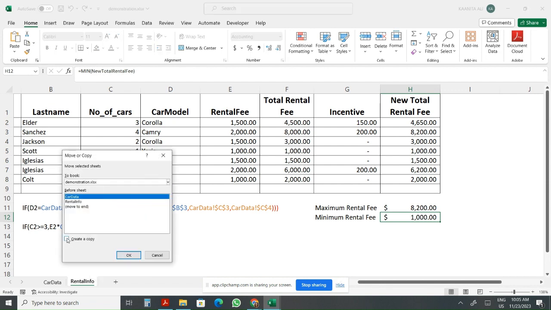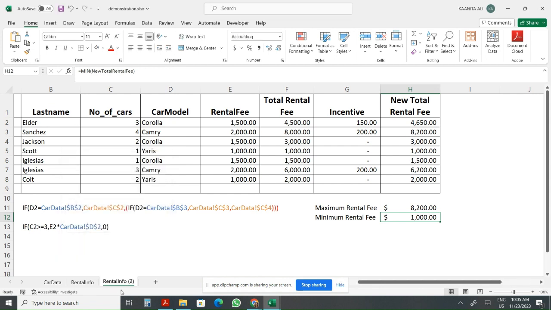And we're going to click at the bottom here where it says create a copy, make sure it says move to the end, and make sure you tick off create a copy and you click OK. What it does for you is that it creates a copy of the exact sheet for you. So now we can work on this sheet here.